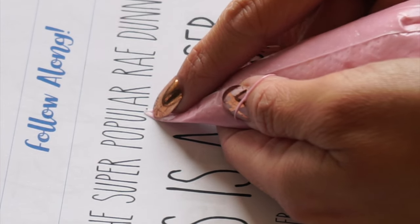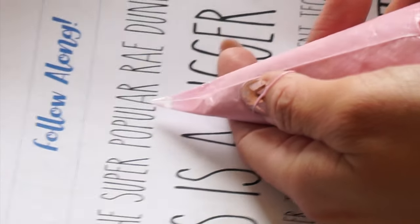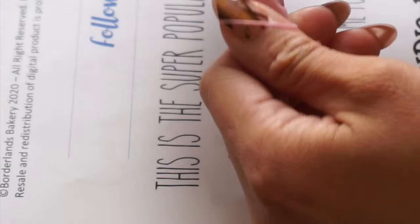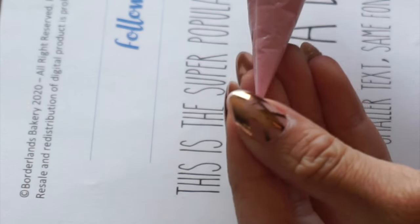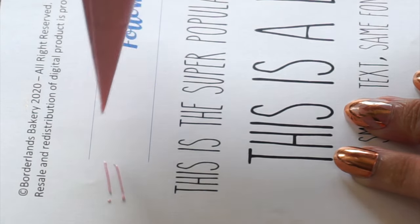Here we are with the pink icing. I'm going to trim it so that the tip is the size of the smallest width of the smallest font I'm going to be working on — that's that popular Ray Dunn font, which I will also link in the PDF in our blog. We're also going to have a blue font with a slightly bigger hole. I'm cleaning off the tip by squeezing and pinching it — never wiping, because that really messes with the tip. I'm using one of my reusable towels to pinch and clean off the tip, and you'll want to do that often to ensure you have a clear piping tip for writing.